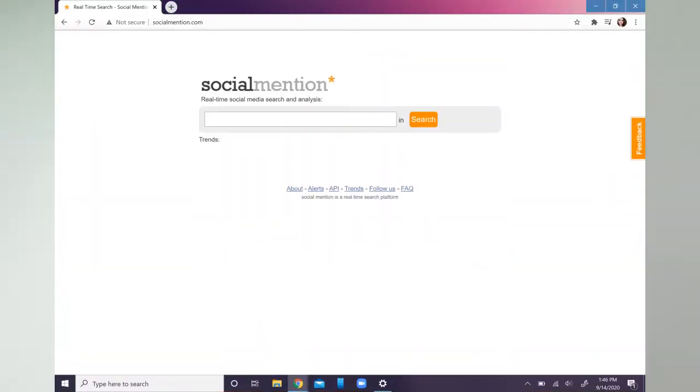I just found a tool that I think has a lot of potential for people that are going into marketing or some sort of digital communications. The tool's called Social Mention, and it's a search engine that you can use to sort of track how often and who is talking about the brand or thing you're trying to look for.